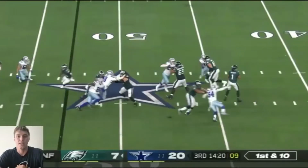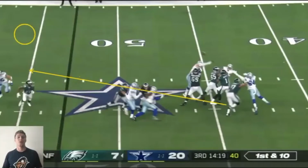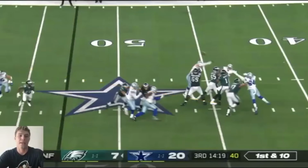Well, he's set on this line. That's where the guy is now. All right. And then has to throw wider. So he's set here, throwing to here. That's how you know he's disconnected his lower half. Now he's here just trying to dart out to the right, which we have to be able to do as passers, but it's a lot easier when we get our feet involved and our feet in a better throwing lane to the target. So now he's trying to make it right with his arm.